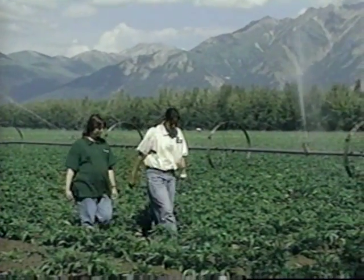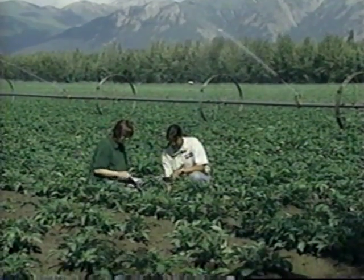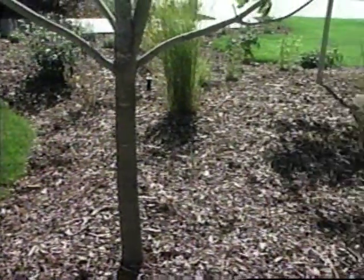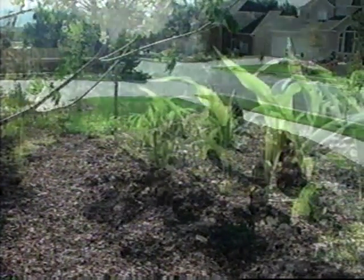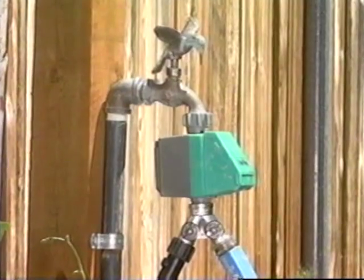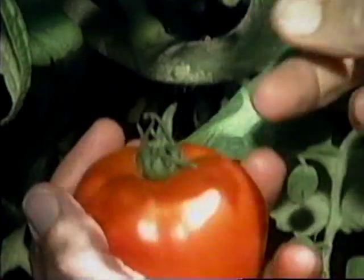Managing and conserving water is just as important in your backyard as it is on farms and ranches. It makes sense to save water wherever you live. Reducing the amount of grass you need to water is one solution — you can design your yard to include more native grasses and less lawn grass that you would have to fertilize, weed, and mow. If you need to water your garden, consider installing a more efficient irrigation system. Drip irrigation systems deliver water directly to the plants and may soon pay for themselves in water savings and increased production.